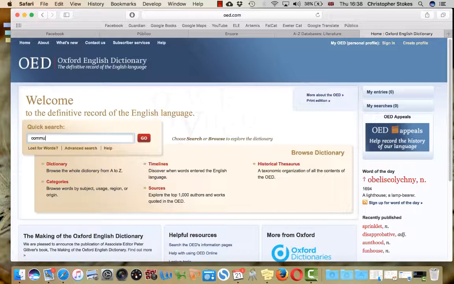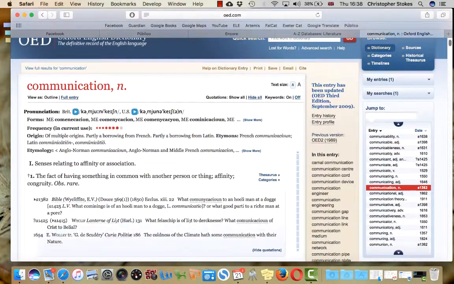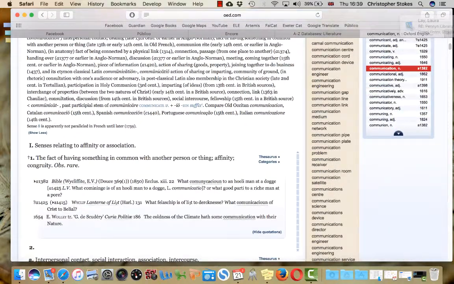Let's type in a random word here, communication, click go. Now there will be definitions of communication, but there will be a lot more. One interesting thing is a really authoritative and extensive account of its etymology, that is the origin of the word. This can be very interesting in unpicking language. Also very important is the main difference between the OED and normal dictionaries. It is a description, an archive of all the different meanings of words across history from the very earliest.